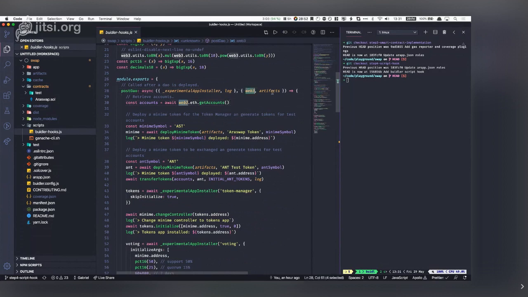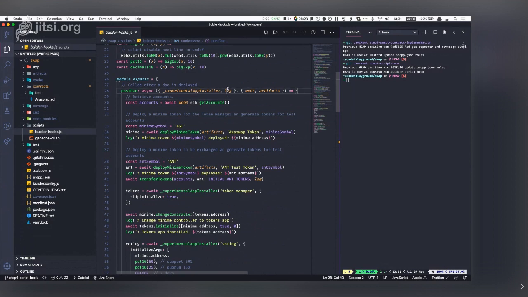Those are Web3 and the artifacts, the Truffle artifacts in this case. So you can have access to this without any more configuration. Then we also provide Aragon-specific utilities to help you configure your ideal setup before deploying the app.